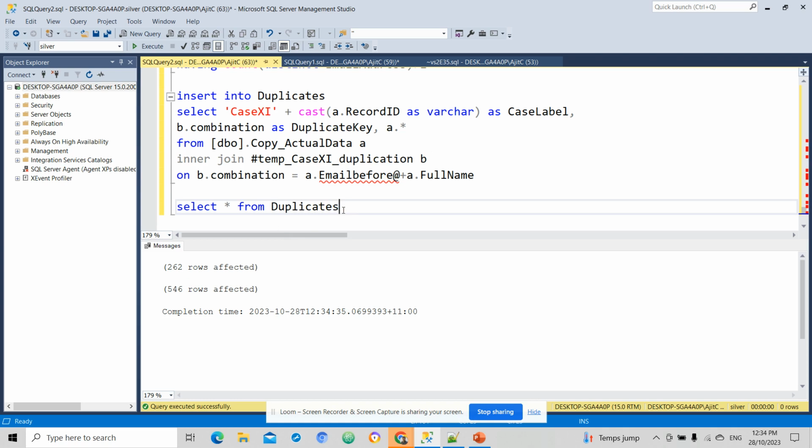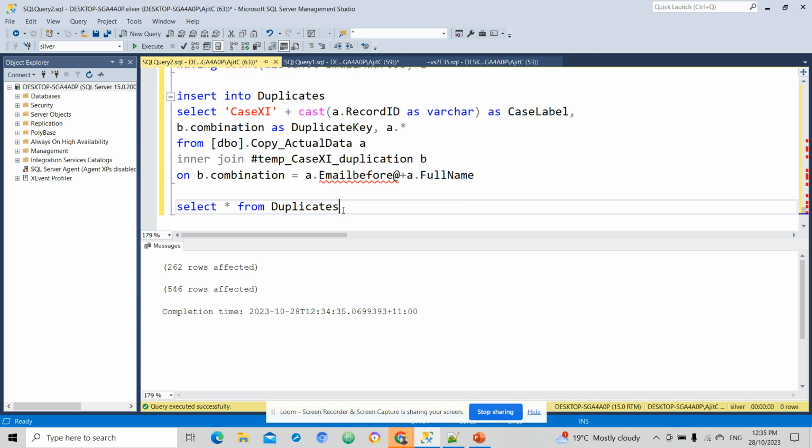Now, even if we look at this table, some records are not duplicates. So we need to figure out a way to say that for these records we are 100% sure it's a duplicate, and for these we are only partially sure. That analysis I will do in the next video, to determine the strength of the duplicate, whether it is a strong, medium, or weak strength duplicate.